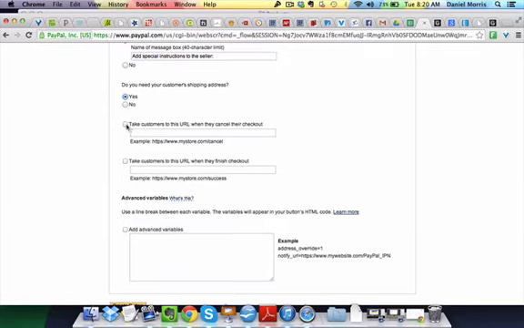So now we have the opportunity, if you want to send them somewhere when they cancel, like, hey, are you sure that you don't want the book? How do I say this?